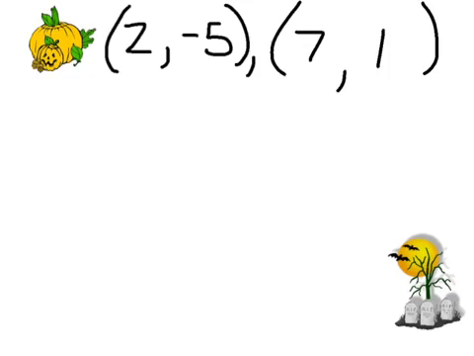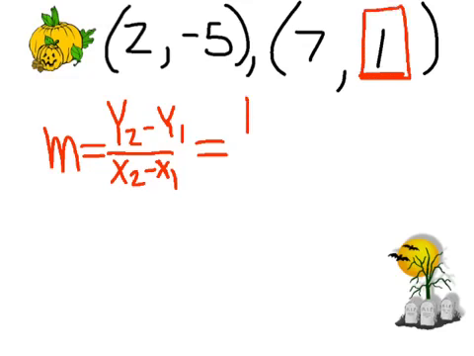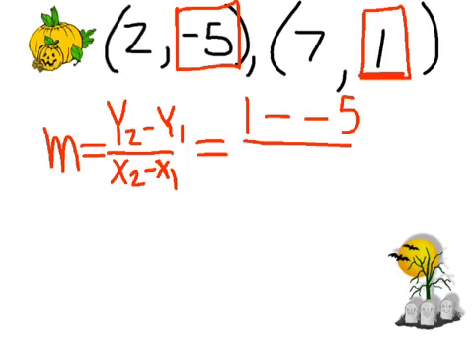Okay, example problem number 5. This time we are going to give our final answer for this. We're going to work through our formula completely to get the final slope. Our slope formula is y2 minus y1 over x2 minus x1. What do we need to plug into our formula? What's y2? 1. Our y values are the second number in our ordered pair, so 1. What's our y1? -5, so we're minusing a -5.